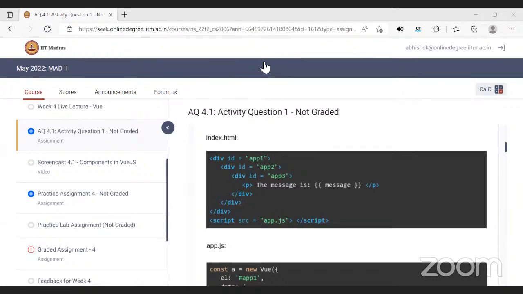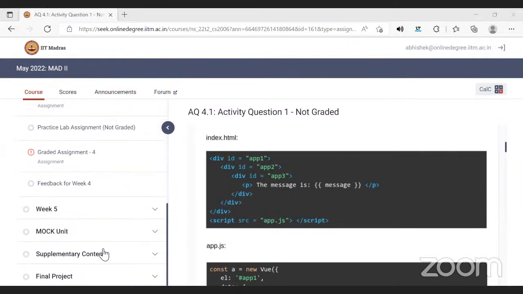Well, the other announcement that we have for all of you is that the project statement has been released. So there is a section called Final Project on the course portal. You can visit and see what the problem statement is. Those who have completed the Modern Application Development 1 course in the last term, that is Jan term, will see that the problem statement for this course is built on top of what they have designed or built in the last term. But those who have completed it in September term will find this project completely different.